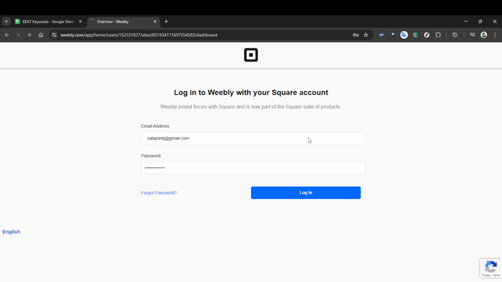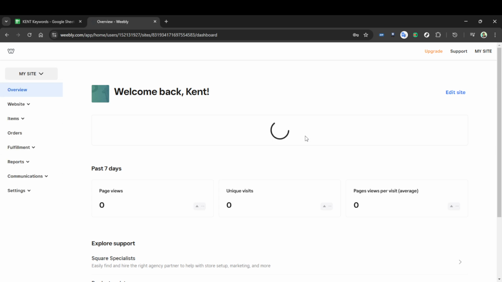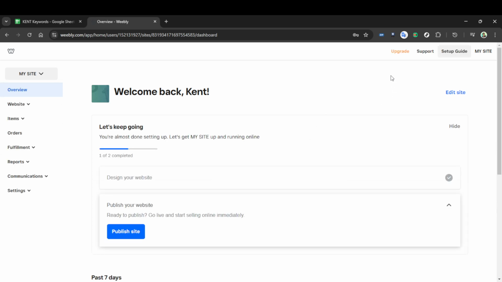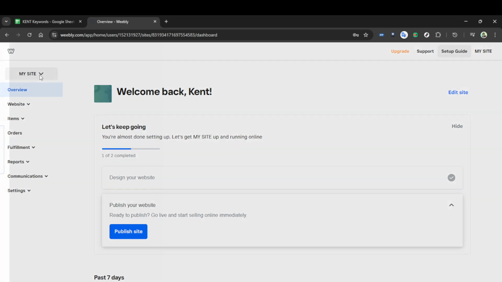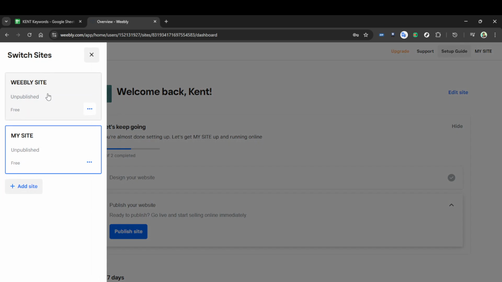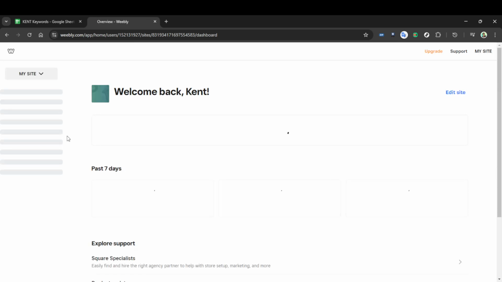Now that you're in, let's go ahead and find the specific site you want to delete. This can be done by heading over to the overview dashboard. Here, you'll often find a collection or a list of all the websites you have associated with your account. Take a moment to familiarize yourself with this area if you haven't done so already, as it provides a snapshot of your site's activities. Next, look for the My Site drop-down icon.